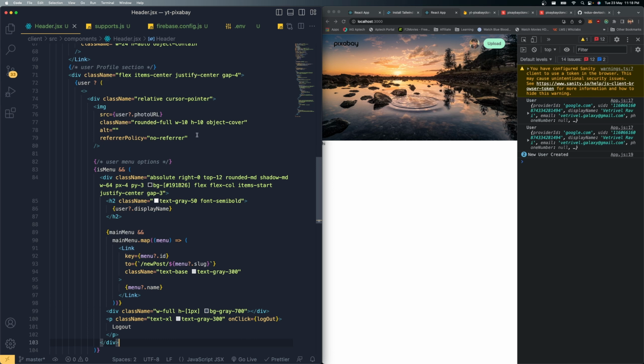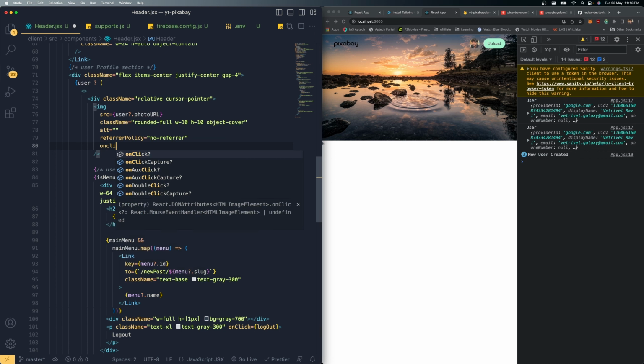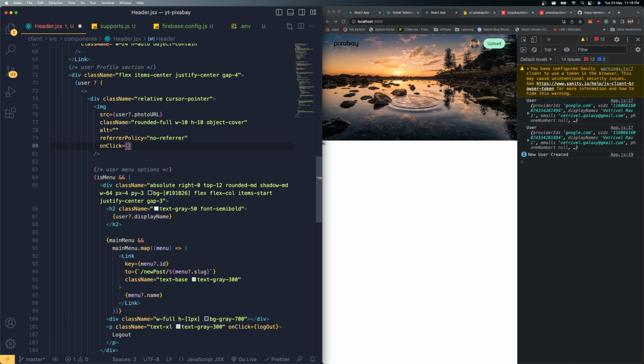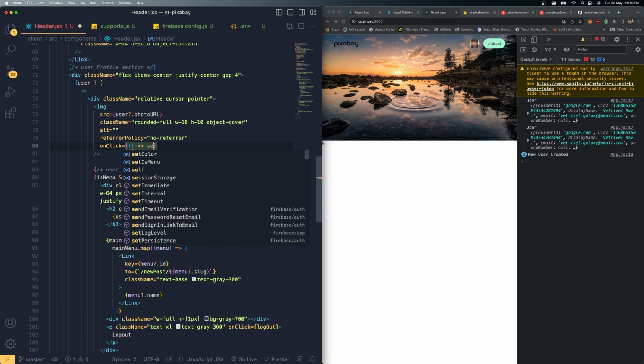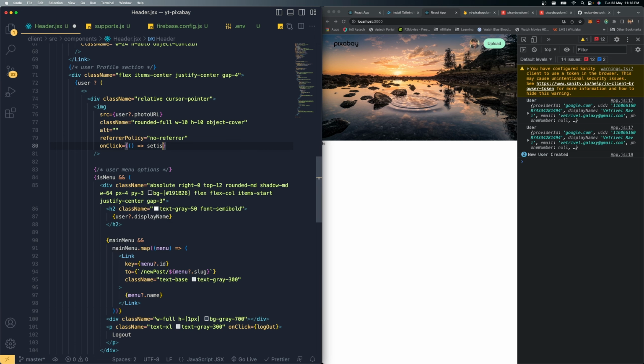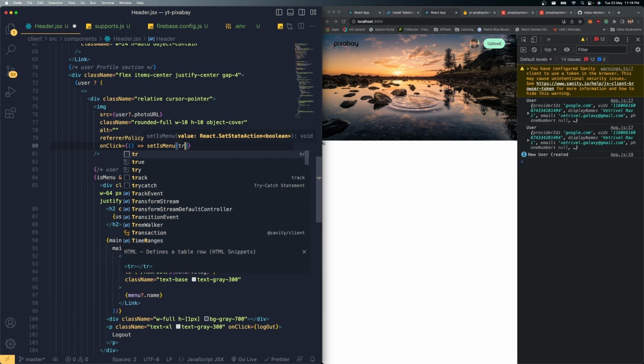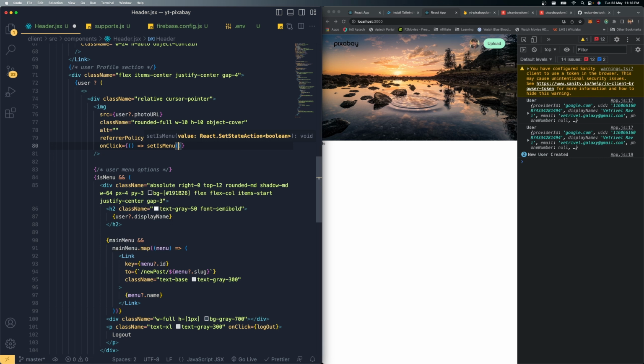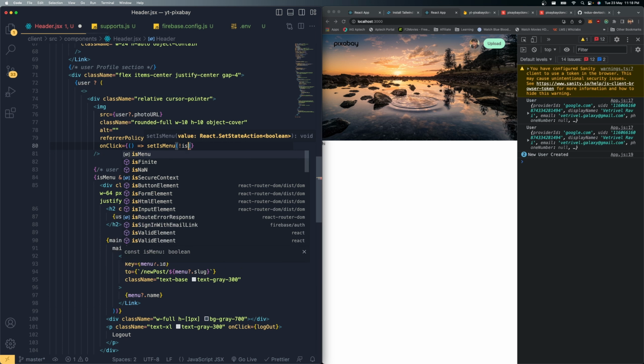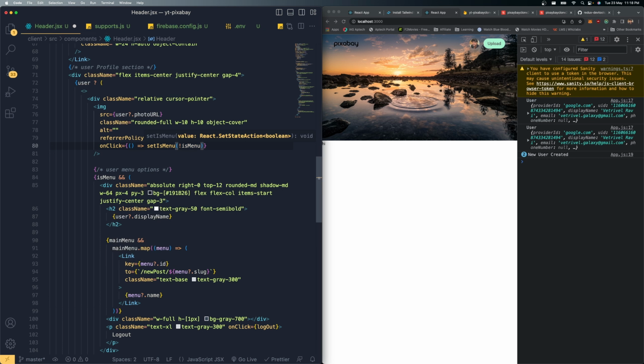So what I need to do is, on click, whenever I'm clicking this image, I need to set the isMenu state to true or not isMenu. That means if it is false, we will set it active. If it is true, we set it as false. Save the changes. Now if I click this, it will come. If I click it again, it will go away like this.